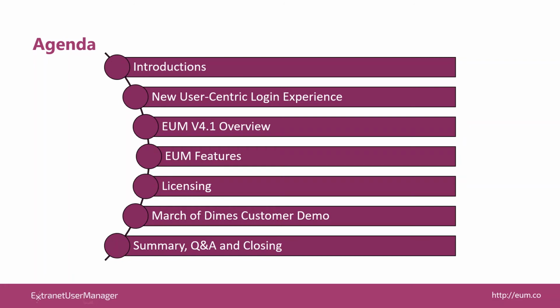In terms of an agenda, we've already done the introductions. We'll dive into the user-centric login experience that we're going to be showing you here, but we'll also provide a broader overview of the Extranet User Manager product itself and its features. Touch on its licensing. We're actually going to spend a fair bit of time on the demo side of things. We're going to use a couple of client examples. Actually, I didn't update the agenda. We're going to use both March of Dimes and the Ontario Association of Children's Aid Society as part of our talk today. We may not run the whole hour, but I assume if I give you a little time back in your day, that's not a bad thing for people, and we'll go from there.